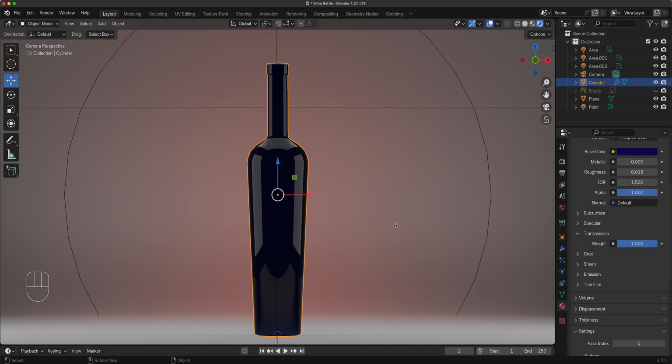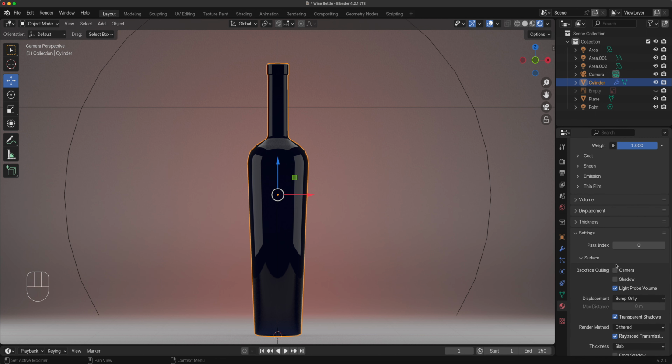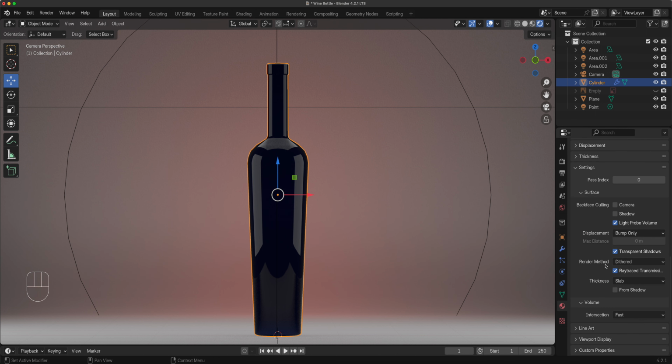All right, so we're almost done here. Okay, so all we did is turn on render method, ray trace, and then we put thickness as a slab right here. Another thing we can do also is to enhance the transparency here, and we need to add some mix shaders. So this is a little bit more advanced. We haven't done any formal lesson on this, so just kind of follow along on this one.